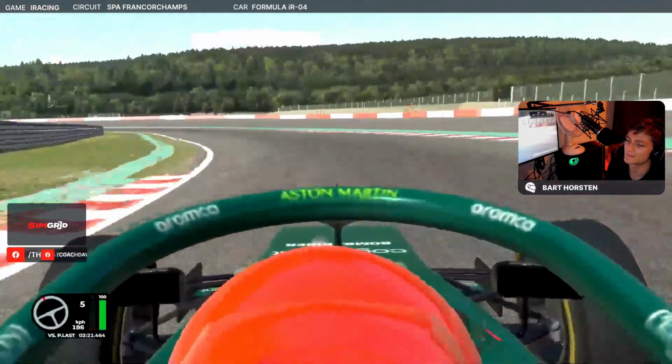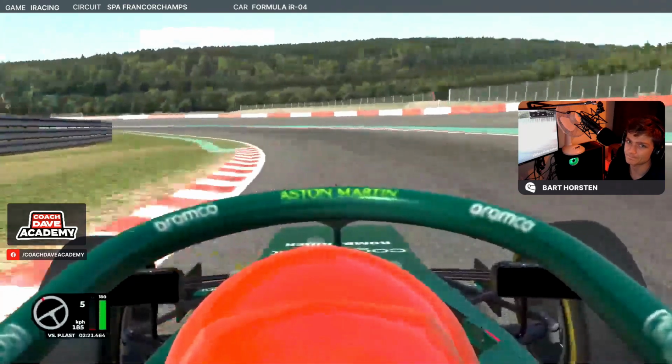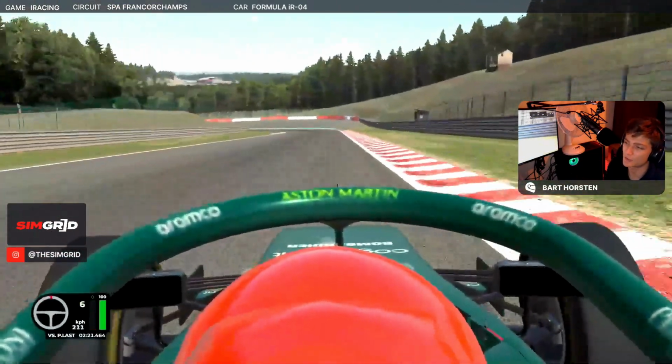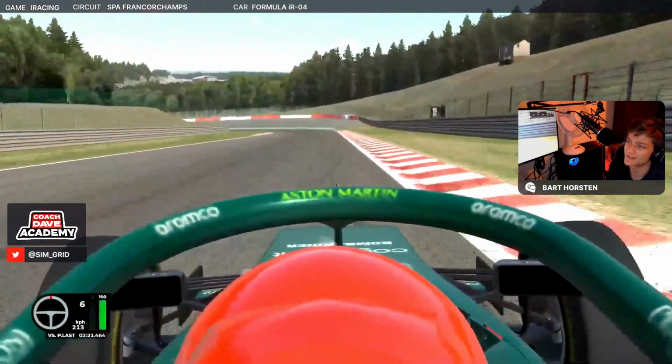And you can see really quite fast to 100% throttle for me here. And that's the main thing, you get enough rotation so you can get that quick throttle pickup for what is quite a long, kind of straightish, let's say, exit.